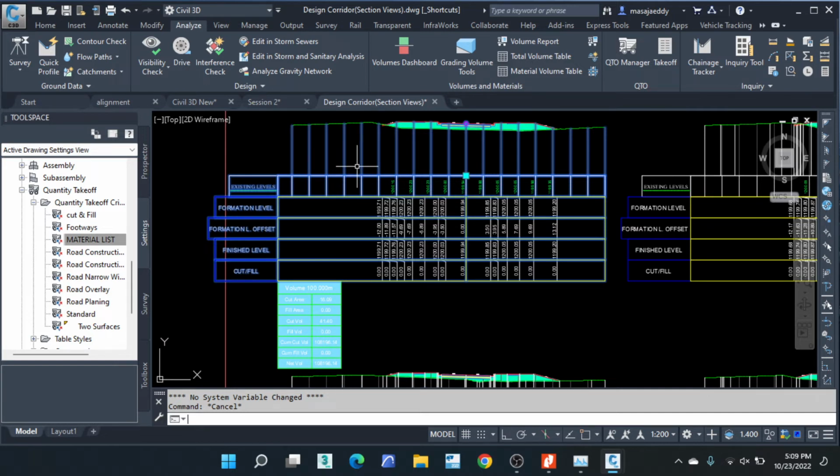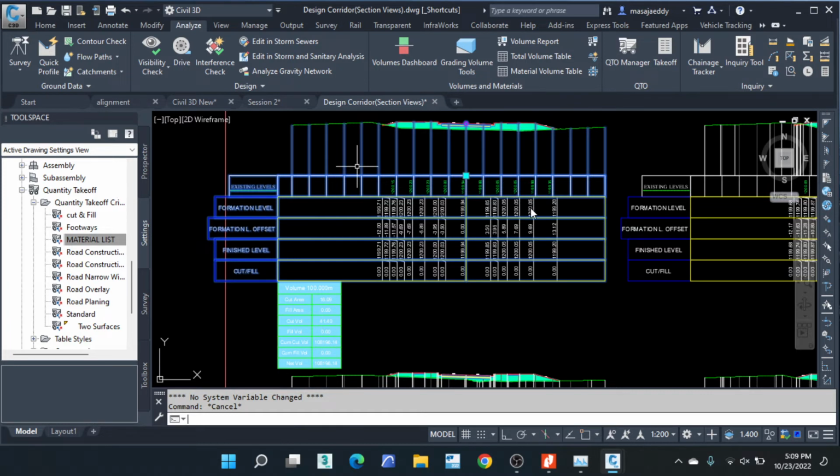So here you can include all the project details. You can edit the title block, then add project details, client's name, all the project details. You can edit your title block at once. So after making all those edits, you plot your PDFs. You right click on one of the sheets, preferably the first one. Then you go to page setup manager.